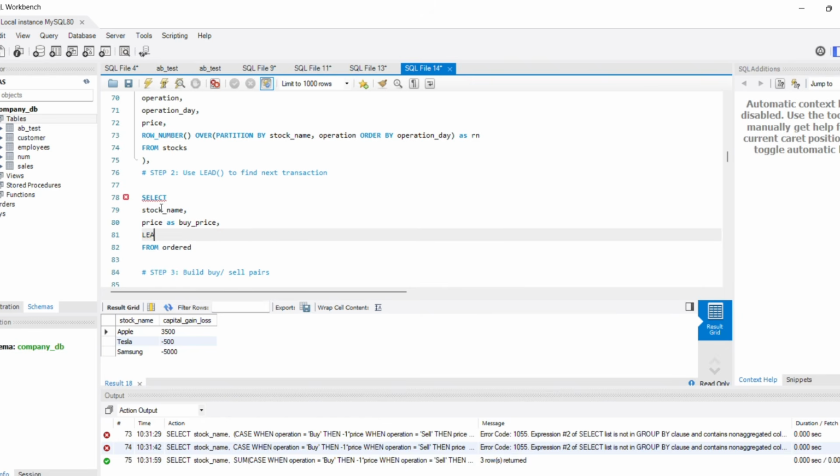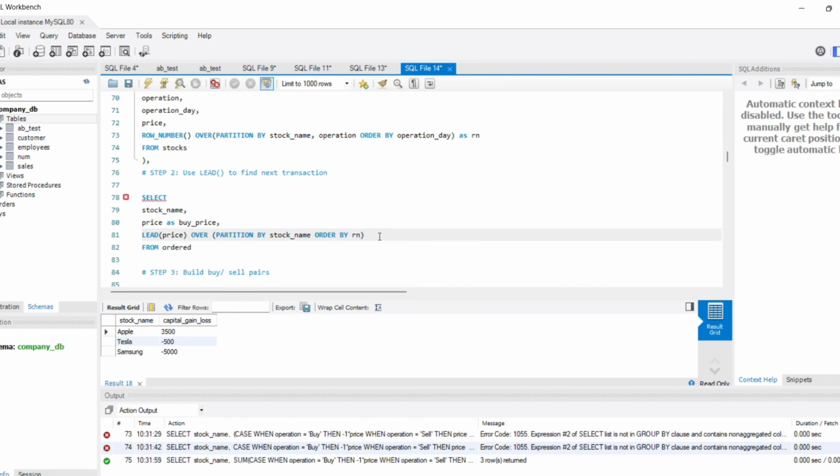Now I want to apply the lead window function on my price column, over, and in the brackets partition by stock name and order by row number that we recently created in step one.